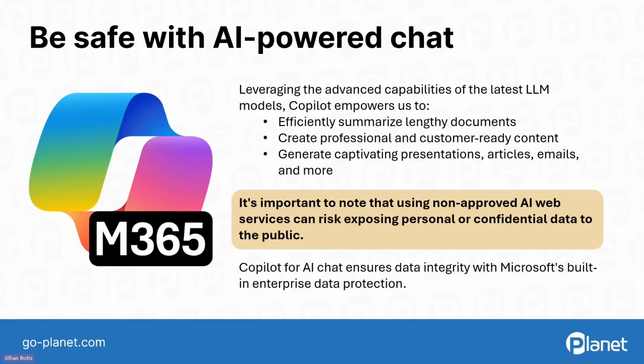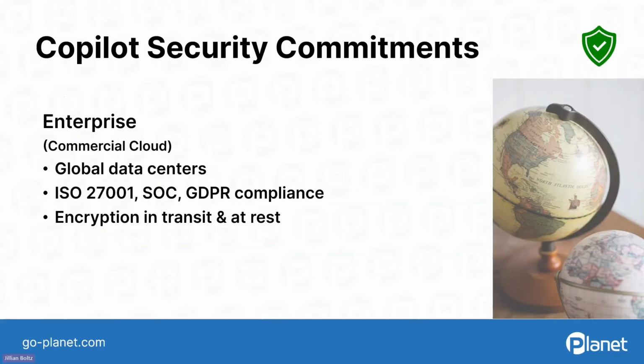The good news is that Copilot is going to be based on your work credentials. It's connected to your work account. It helps ensure your data stays secure and it applies the same enterprise-grade data protection, or organization-wide enterprise protections, that you're already using with your other Microsoft applications. So even though there's a bunch of AI tools out there online, they don't all protect your company's data. When you use Copilot with your work account, everything is built in automatically, immediately. This means your data stays inside your organization and it is not used to train AI models. So that's our be safe with AI information for you.